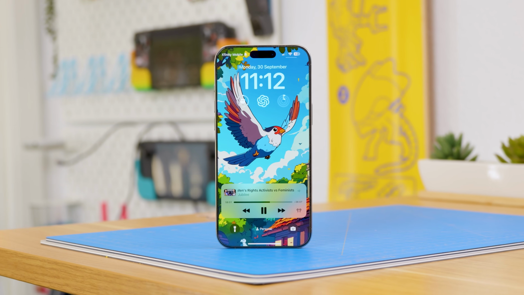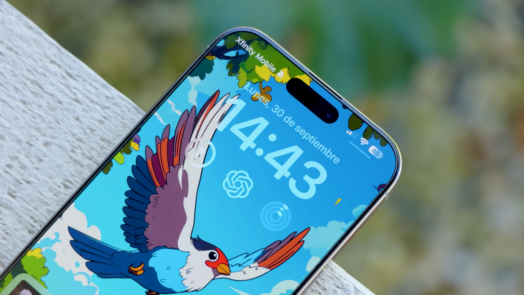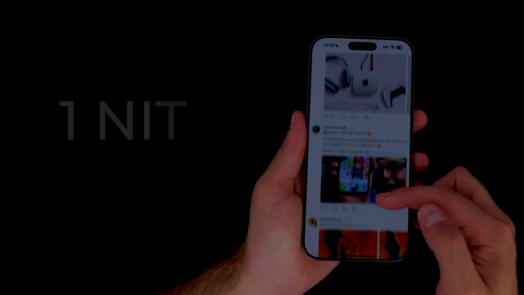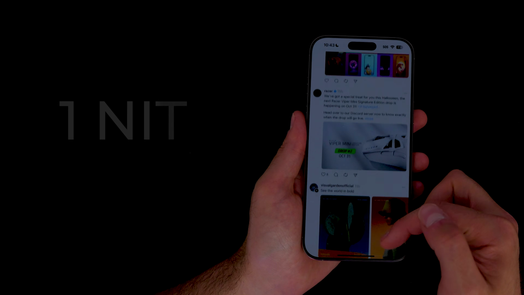And another thing that I really like about the screen is the minimum brightness. We always talk about using it outdoors and how bright it is, but if you're in bed, apparently it can go down to 1 nit of brightness, which is great for scrolling on Threads. Could it be better? Yeah, if it was like the Galaxy S24 Ultra that doesn't allow so many reflections, but how it is right now, it's great. And for everything else, it's just a phone that works.